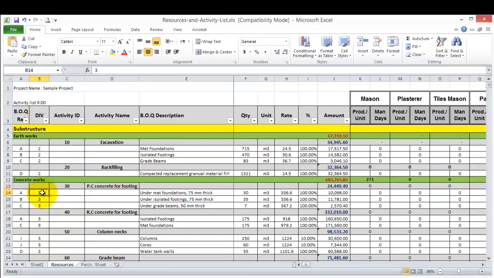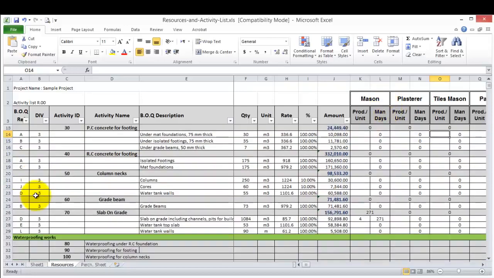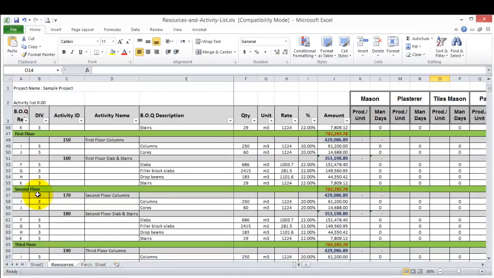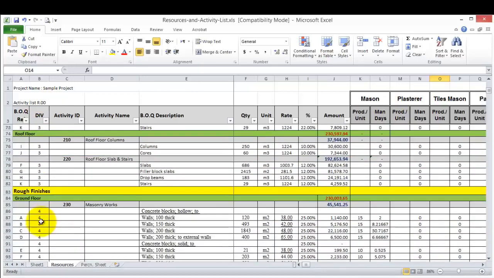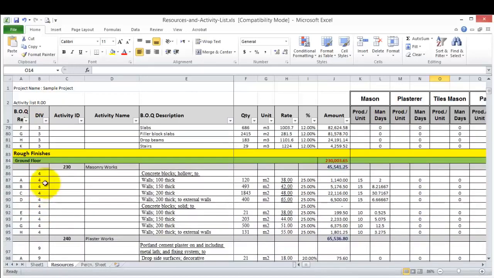So you need to go to division number 3 and look for the plain concrete footing and find the proper productivity rate for this item and just put it here, with the related manpower. So this is one of the benefits of why we use this division number. Your work is standard, so it will be easy to merge your work with other sheets and so on.